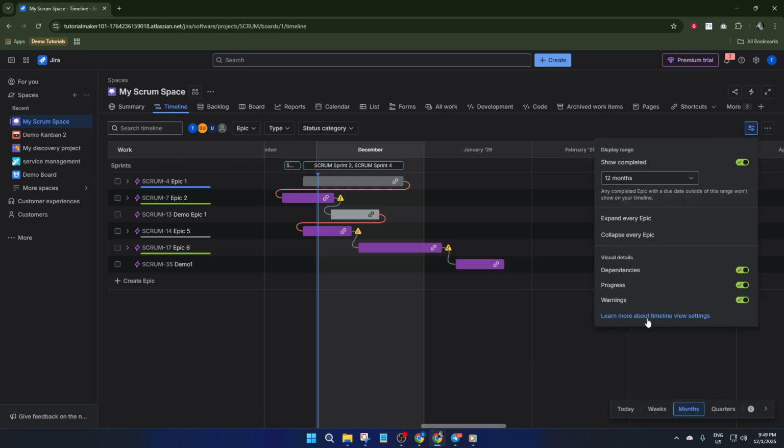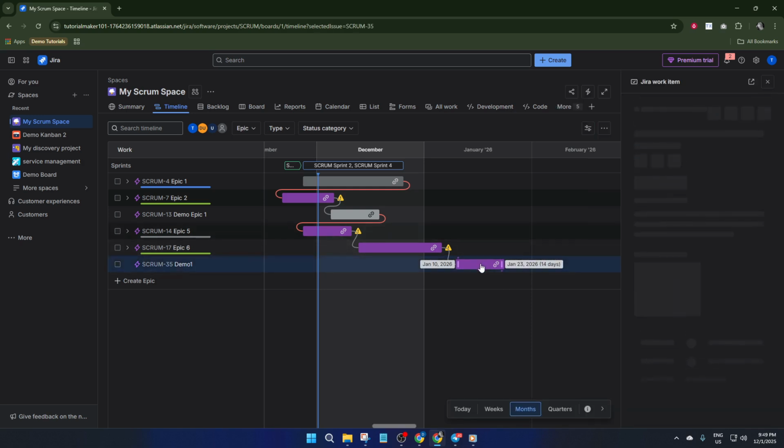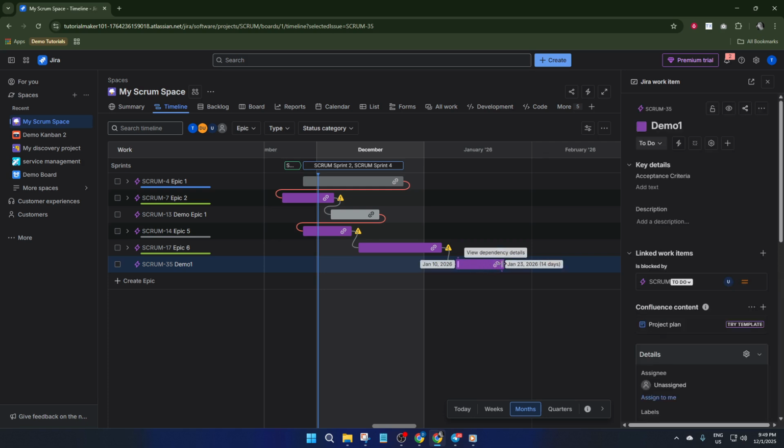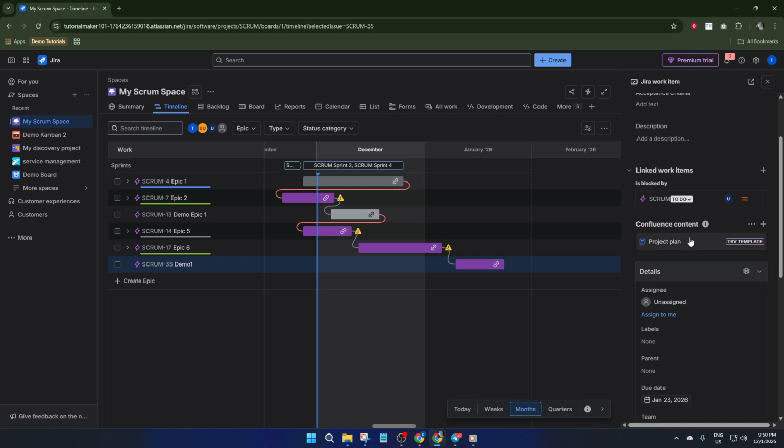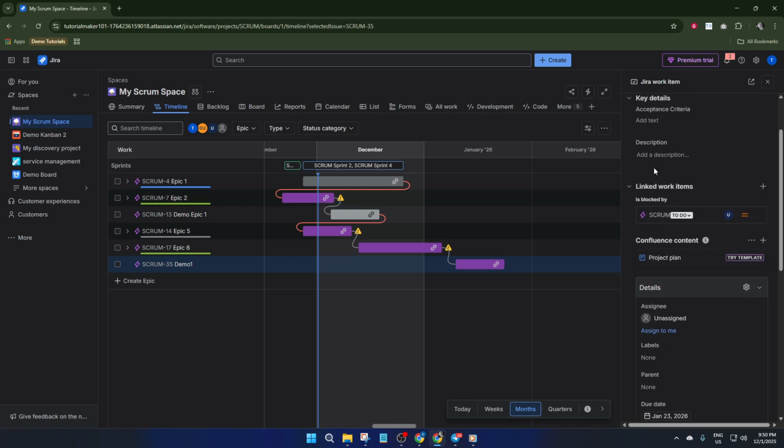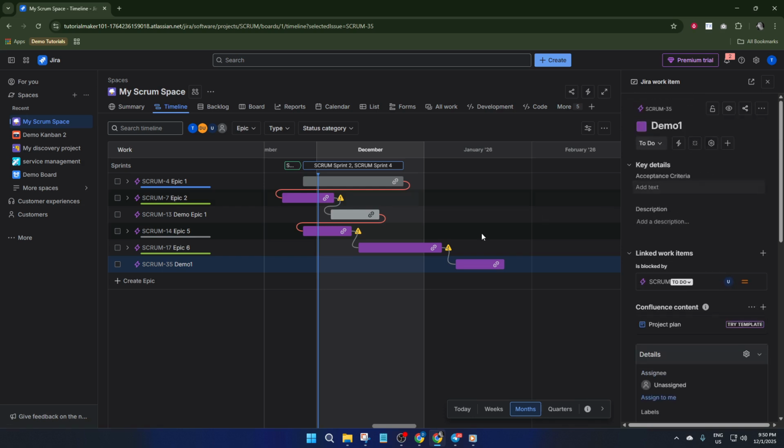There's another way to set dependencies too. If you prefer working with lists and menus, just click on the badge icon to open the Details menu. Here, you can manually set up or edit dependencies without dragging lines around. This is super useful if you have lots of interconnected stories or want to double-check your work. A great feature to remember is that Jira automatically configures the direction of dependency, meaning it decides which story blocks the other, based on the order you drag and drop on the timeline. So you don't have to worry about getting the arrows or sequence wrong.